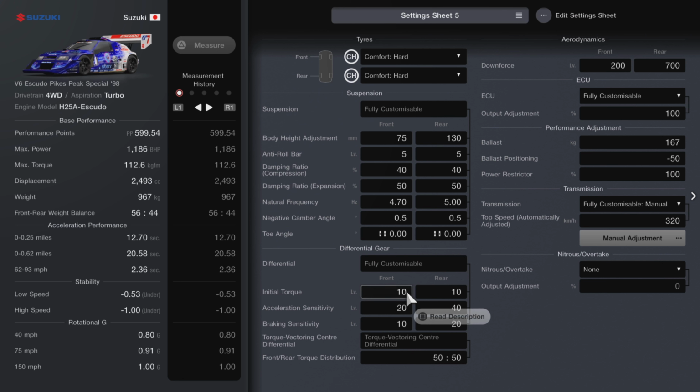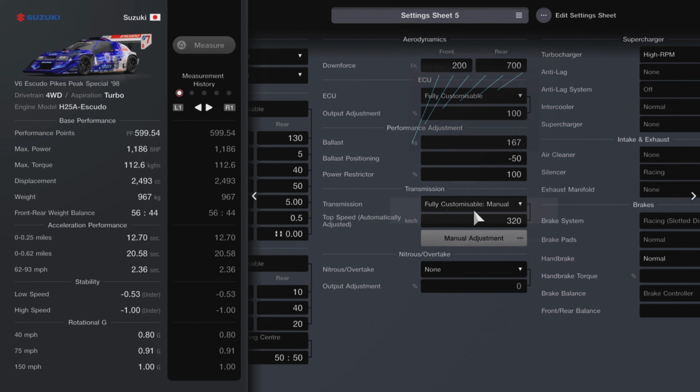Now, the differential, I didn't actually customize. This is exactly the same as what was on the duplicate sheet. So it's going to be 10 for initial torque, 20 at the front for acceleration, and 40 at the rear. And then braking is 10 front, 20 rear. Torque distribution, it's up to you what you have it on. I have mine on 50-50.